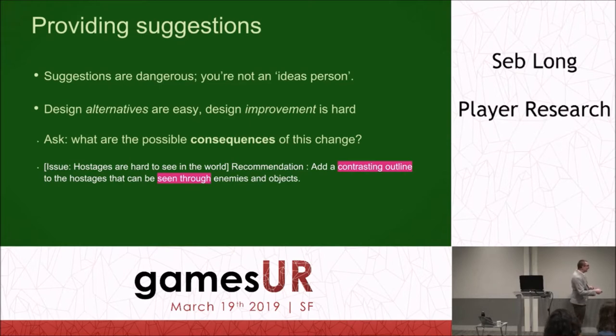One of the reports said, I've got an issue with the perceptibility of the enemies in the game. They're quite small and far away. There's a sniper mechanic, so sometimes you have to zoom, but they're quite small sometimes. So we should add a contrasting outline for the hostages that can be seen through walls. Sorry, yeah, this is hostages. They're people you shouldn't shoot. So it's like a Left 4 Dead style outline around the character so they can be seen through walls and stuff, I guess, right? That's cool.